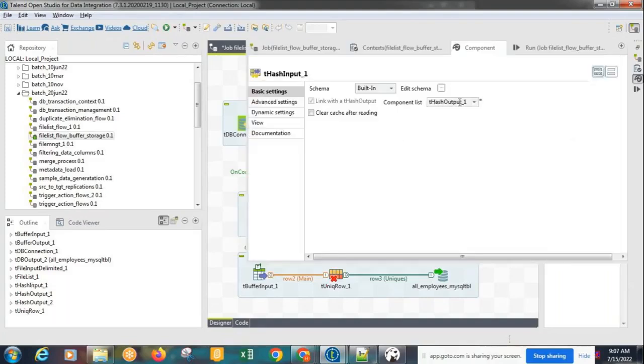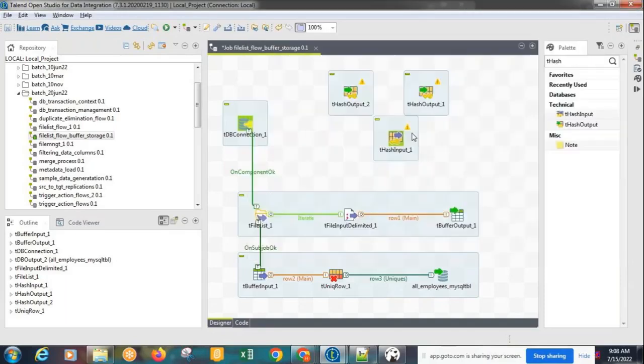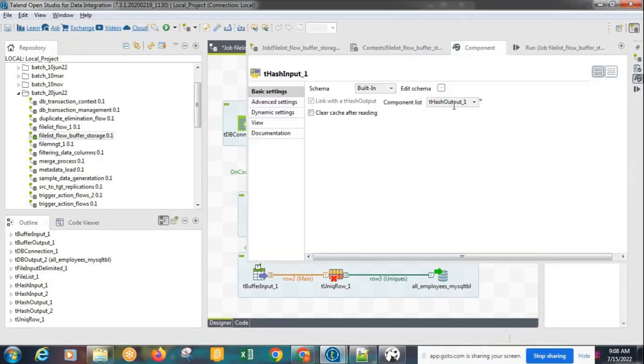Now you can see the component list, guys. Let's suppose the first hash stores the product data, and the second hash stores the employees data. In the hash input, you can select any number of hash outputs. The first one is the product, the second one is the employee.